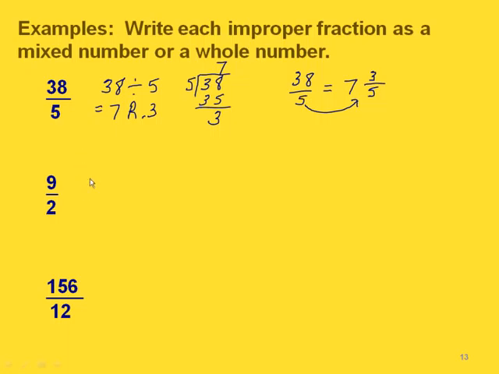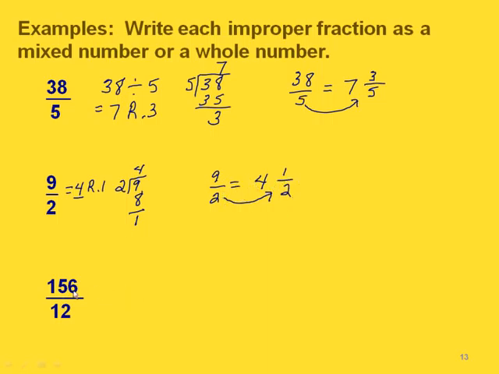Let's do the same thing for 9/2. So that means we're taking the 9 and dividing it by 2. So 2 goes into 9 4 times. If we multiply 4 times 2, we get 8. And that gives us a remainder of 1. So this is 4 with a remainder of 1. And that means that we could write 9/2 as a mixed number as 4. That's our whole number part because that was our quotient. Our remainder was 1, so that's the numerator of our fractional part, and our denominator is the same as our original denominator, so that's a 2. So 9/2 is the same as 4 1/2.